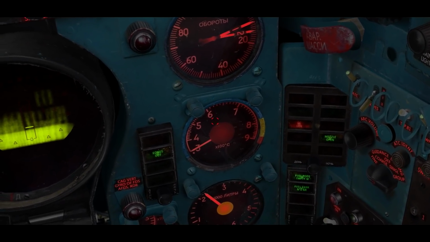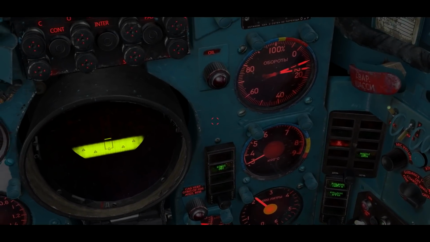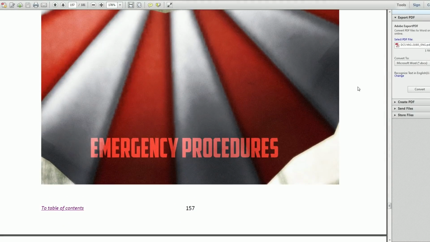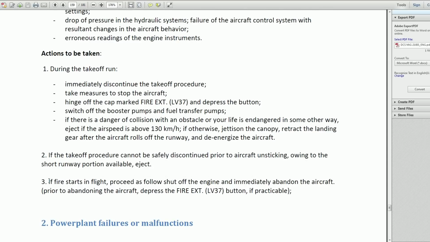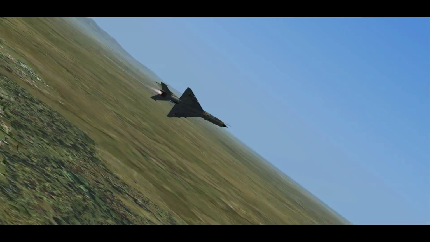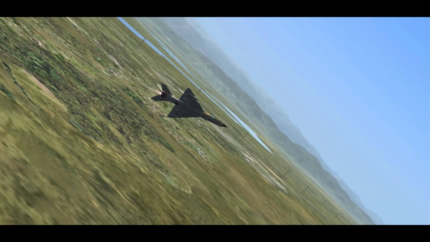In this case, my engines are out. Not that I see anything that tells me that... Well, that's what the RPM gauge is for, right? Well, since we're on that topic, let's see what the emergency procedures list has to say about an in-air engine fire. If fire starts in flight, proceed as follows. Shut off the engine, right, and immediately abandon the... Huh. Okay. So for something a little less useless, let me show you how to do an in-air engine restart.